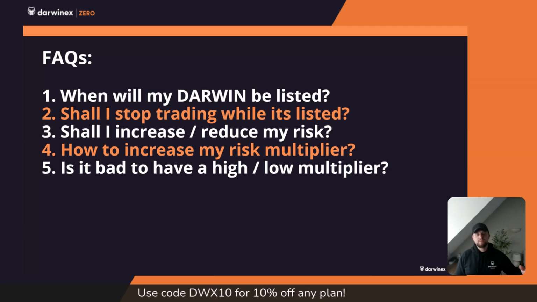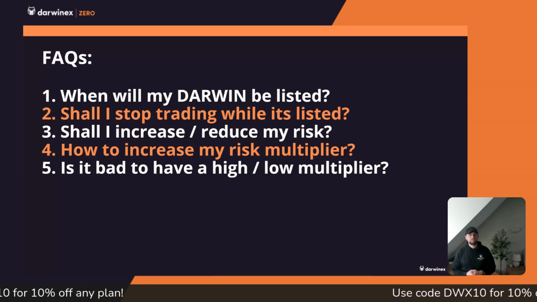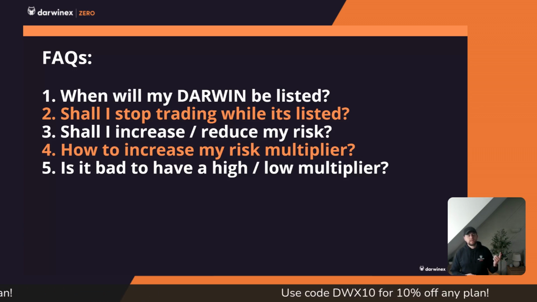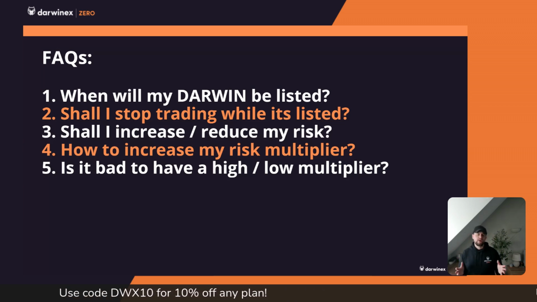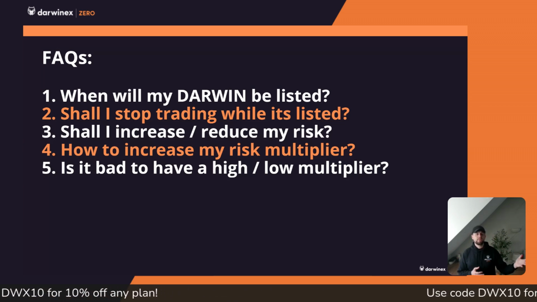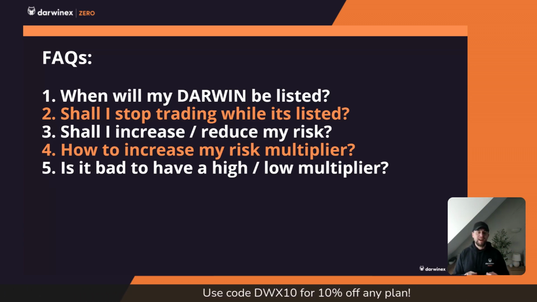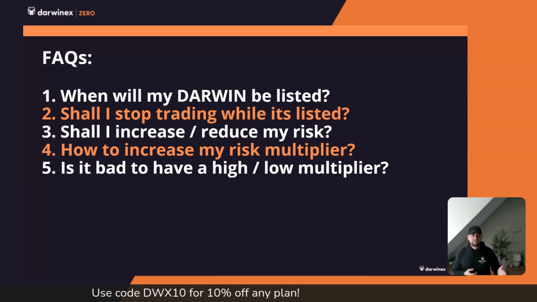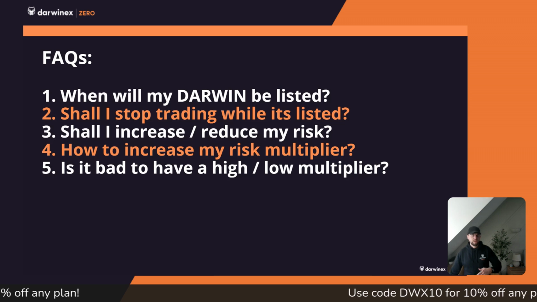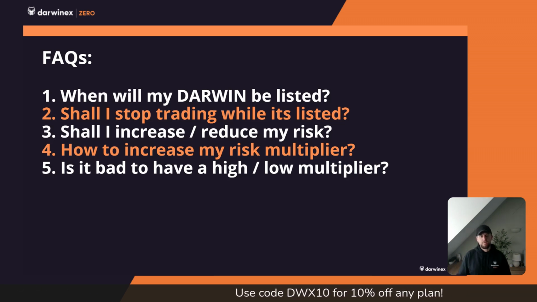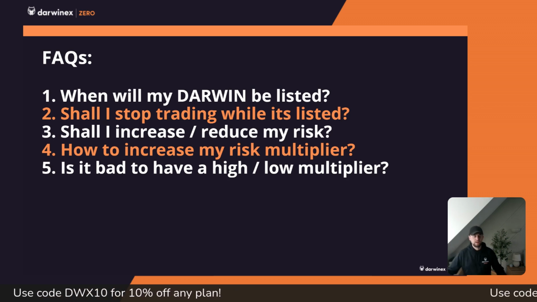But just to finish up this session, I'm going to be answering some FAQs that we generally have after these sessions or from people in general. So number one, when will my Darwin be listed? We do have a calibration phase at the beginning of a trader's Darwinex Zero journey. It generally takes 3 weeks to complete. It's not a pass or fail assessment. It's just so that our risk engine can get an accurate read on your risk. After you come out of the calibration phase, the following Monday, your Darwin will be created. Darwins are created over the weekend and they go live on a Monday. It can be any Monday throughout the year.